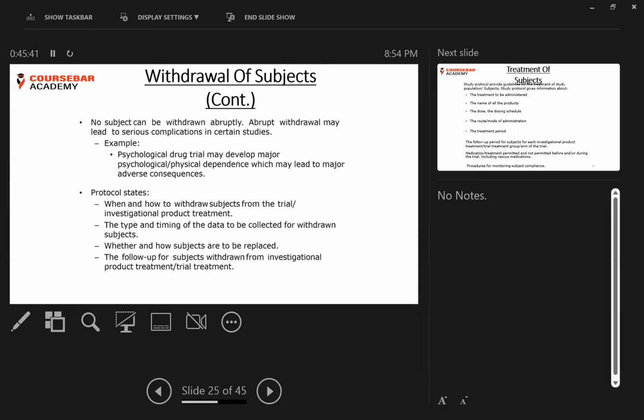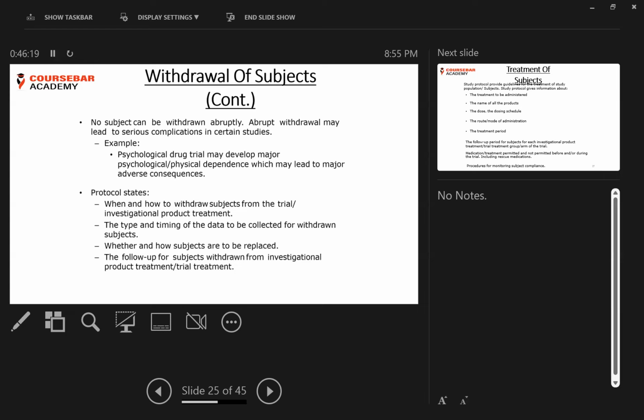The protocol has guidelines, rules, and regulations in order to address subjects that withdraw. Because subjects are in the study, and the study has risk. They're participating in a clinical trial, first of all, it's risky, right? Now, when a patient just calls on the phone and says, I don't want to be part of the study anymore, now what do you do? There have to be safety guidelines. Most protocols, or almost every protocol that I have seen, have something called safety follow-up.